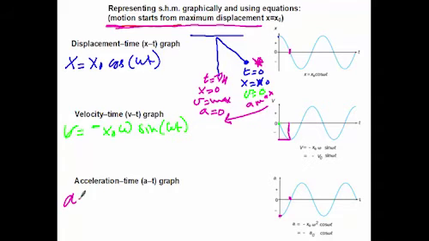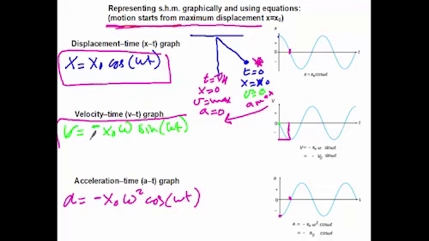So, this will give us a function for acceleration. It will be a cosine function again, like the displacement, okay, but with minus sign. So it will be minus x naught omega square cos omega t, and from where this is here, acceleration is the derivative of v, the derivative of sine is cosine, and we have already a minus sign. So again, what you have to know here, you only look from where the motion is starting.